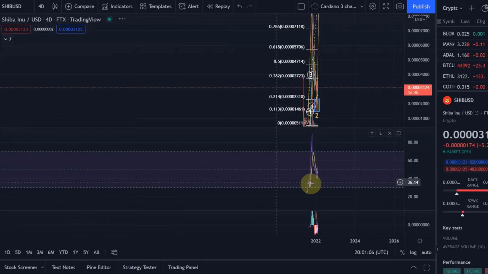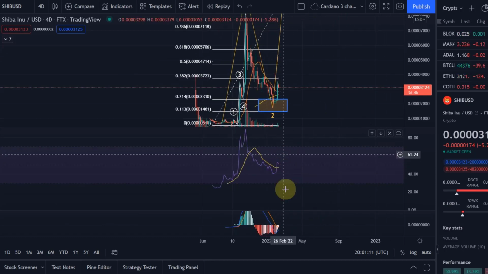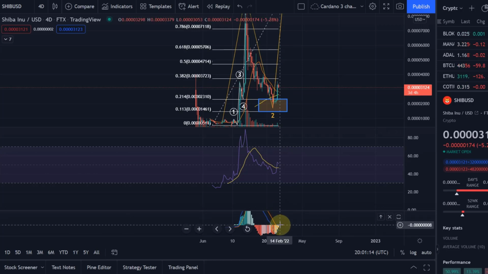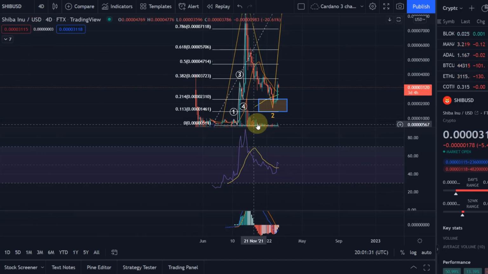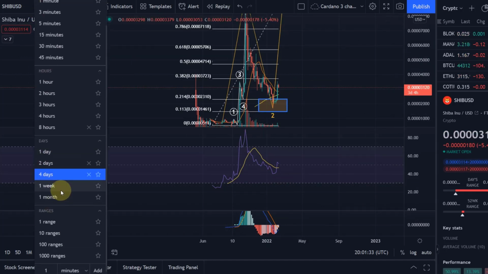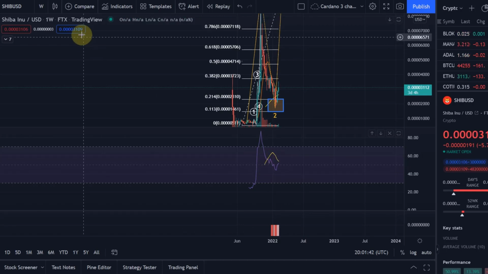There is much more room for higher prices on the 4-day chart, and also on the 4-day MACD. I would love to see a little bit further correction of the 4-day indicators, because I would have loved to let them go a bit lower, since the lower these indicators go, the more scope the next move up will have. But let's see, maybe that is still coming. Oh yeah, there is also the weekly. On the weekly, we're just breaking above the 50 line of the weekly RSI, so we're getting back into the bullish range as well.